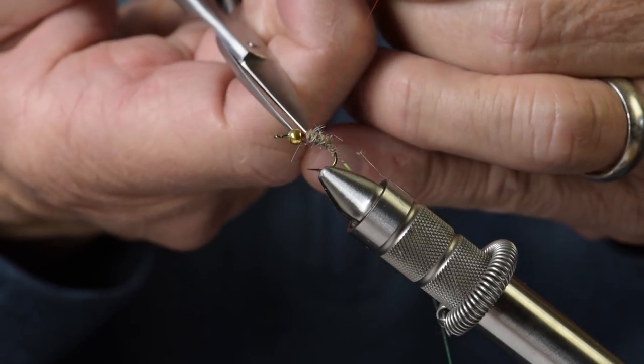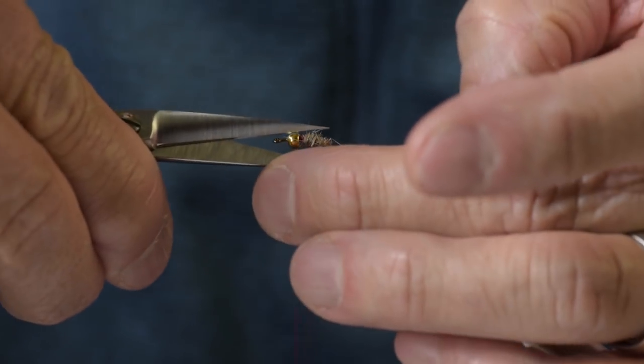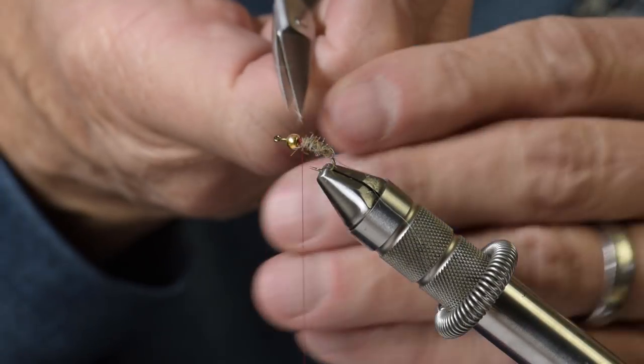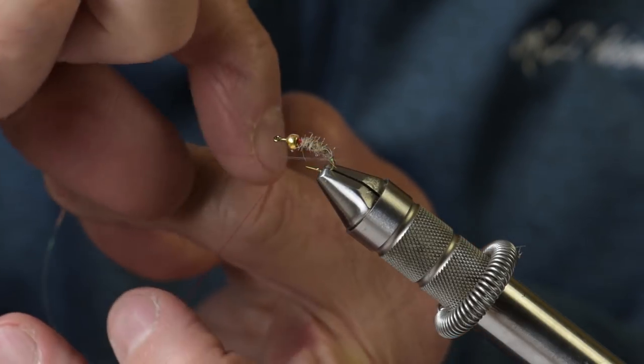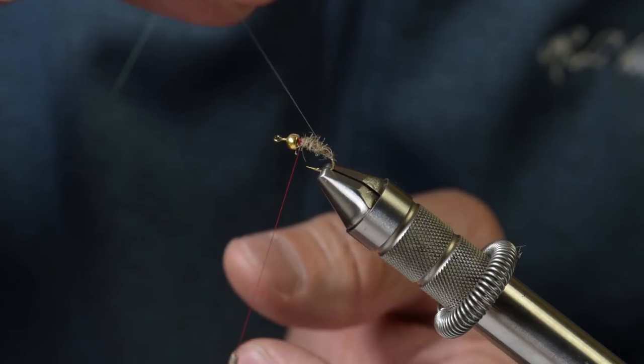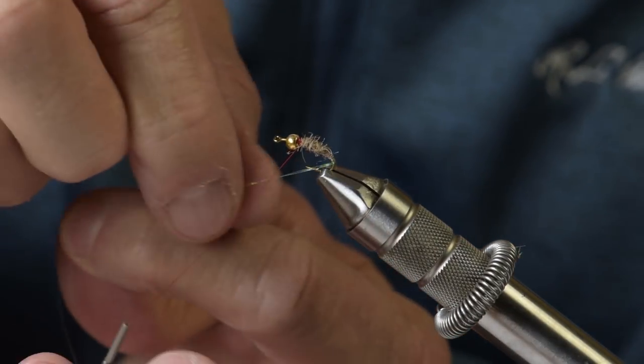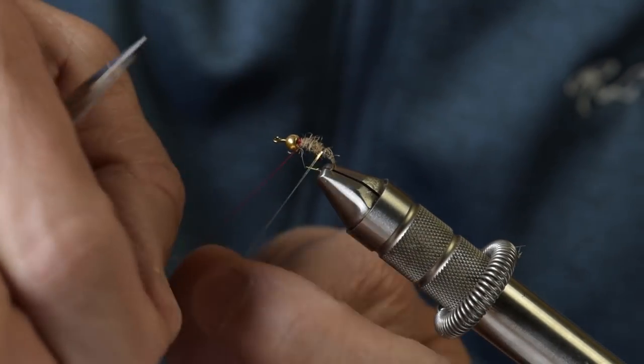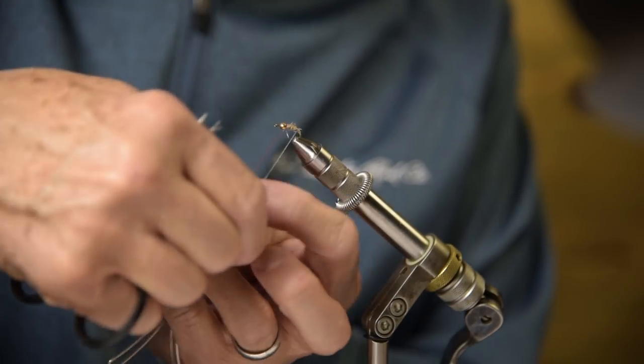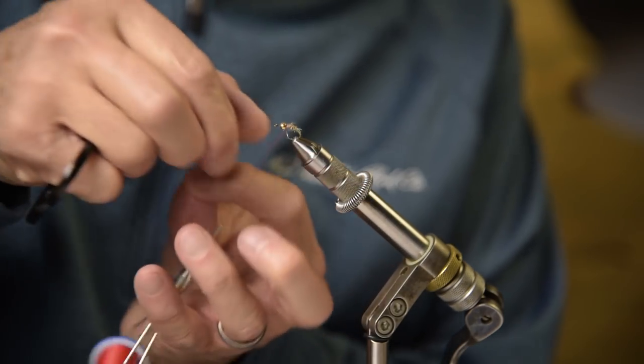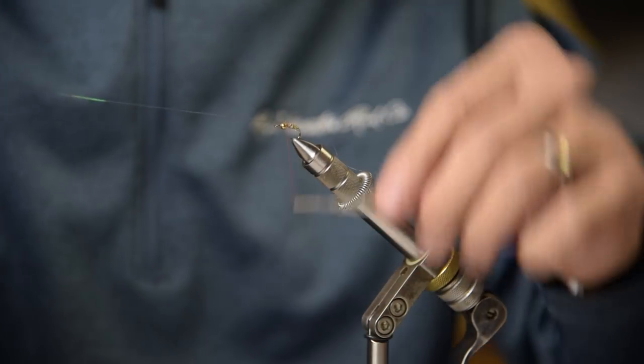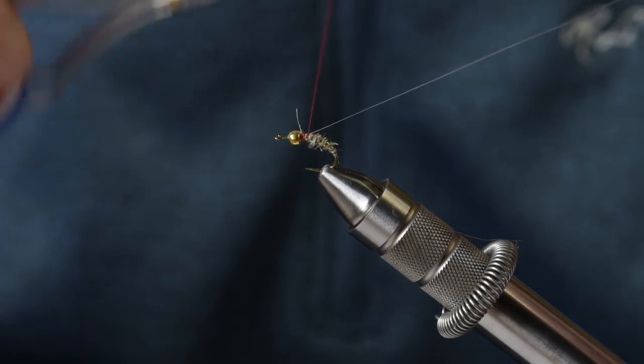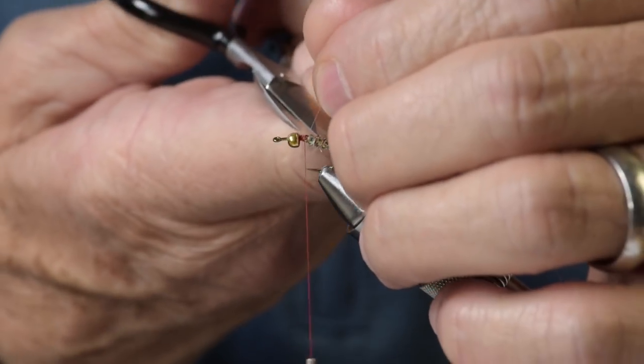Dubbing to use, you can use natural hare's ear. This has a little bit of antron in it. You could use ice dubbing, SLF, anything you really want to. We sell this fly from Fulling Mills in both olives and in the tan hare's ear, and the tan is probably the most popular. Now I'm just going to start my ribbing. Give myself about four to five wraps. Give this body a little bit of flash, tie that in, you can bring it forward and I'm just going to wrap back onto it to make it a little bit more durable, and then I can snip that off.